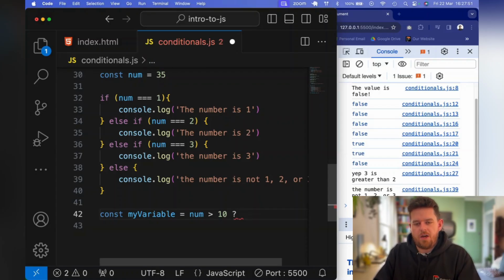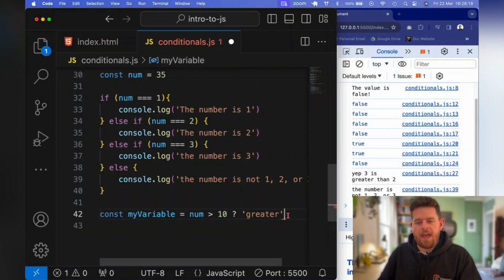Right after the question mark, we want to say what myVariable should be if num is in fact greater than 10. So if this evaluates to true, what do we want myVariable to be? Let's just make it a string of "greater".